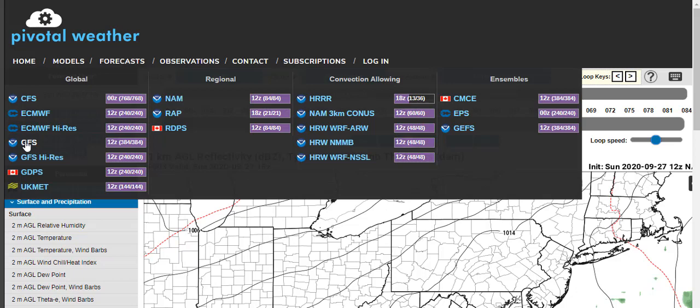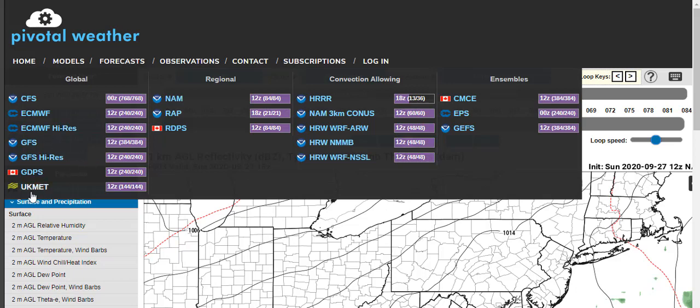So let's say there's an event like a big snowstorm coming. Sometimes the European model will hint at it a little bit quicker than the GFS. Sometimes the GFS will hint at something like that quicker than the European. They both have their days. If they were two students in school, the European would kind of have a GPA of about 92, and the GFS would have a GPA of about 91. So they're very similar. They're just built a little bit differently, and that's kind of just the backstory to that.